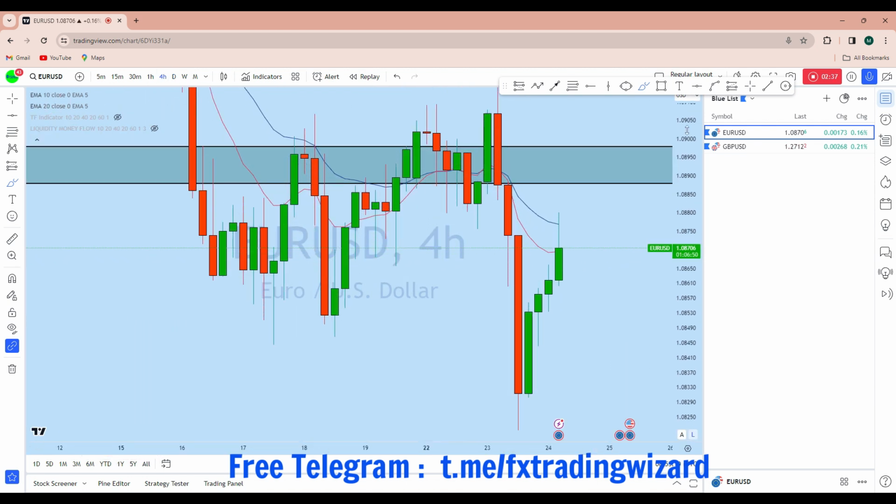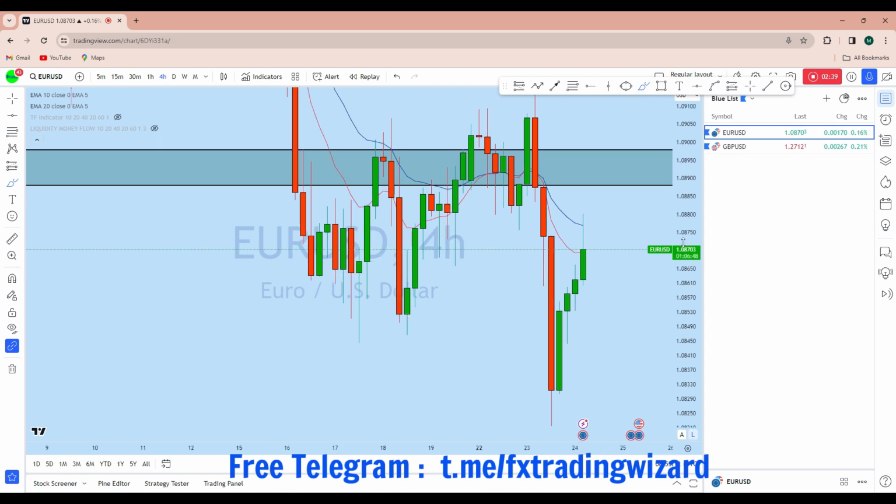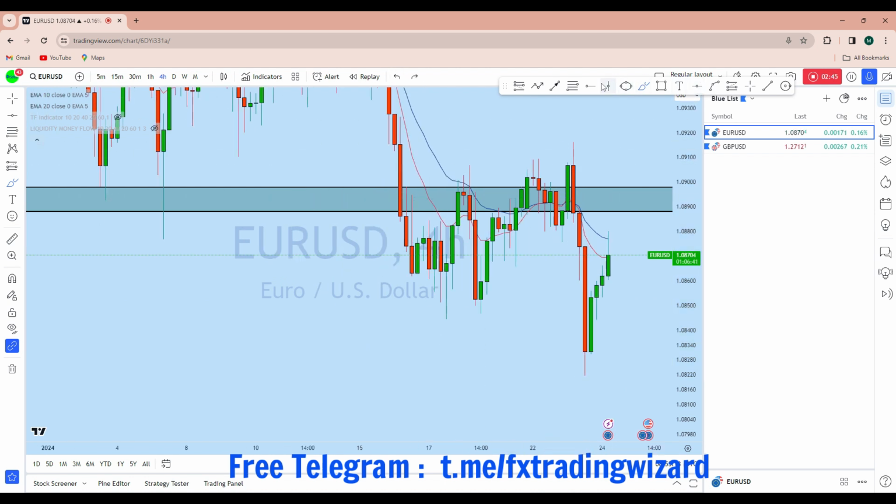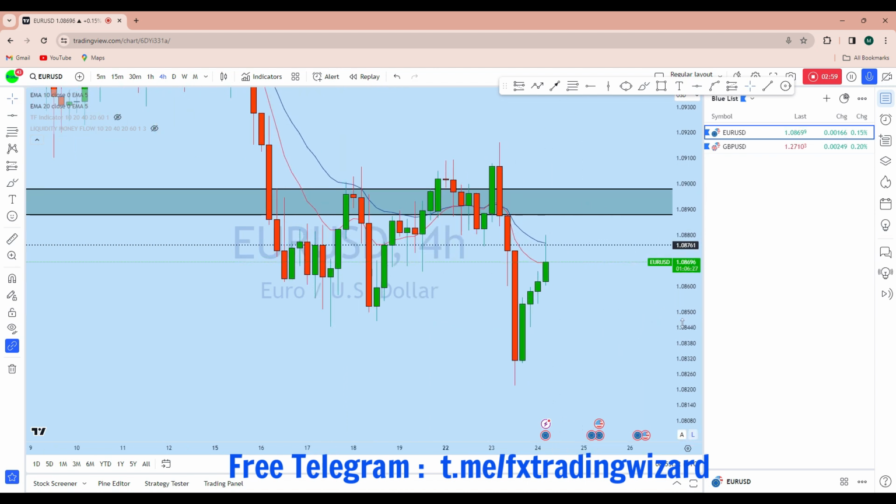Now if we look at the intraday perspective from the 4 hour time frame, we can see there is a big drop here followed by a pullback, and there is a head and shoulders in that area as we have seen in the past. And with that, we can see the market has now completed that retest of the neckline of this previous support, turning resistance here from that level.